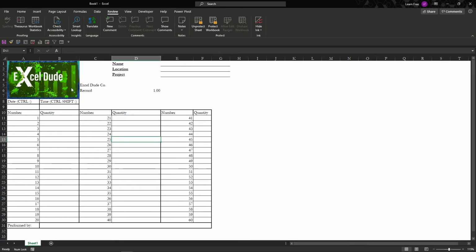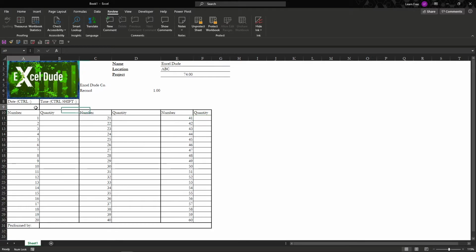So you'll see we're trying to click somewhere else. We want to change stuff. Hey, why can we only go to the stuff that it lets us touch? Great. You've got yourself a spreadsheet that can't be altered in any way that you don't want it altered. So let's say we do a name here. Excel Dude. Oh man, I wanted to add something else. I can't. Okay. Location ABC. And the project is project 74.